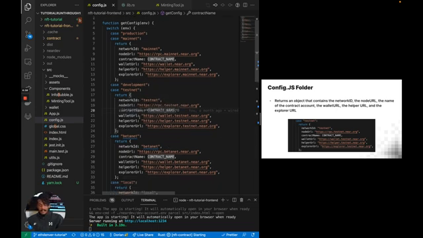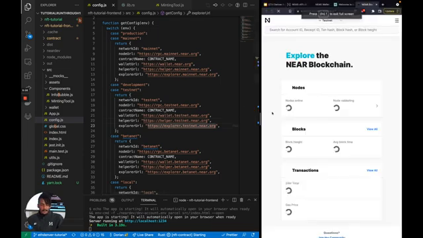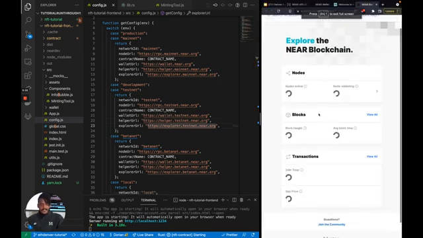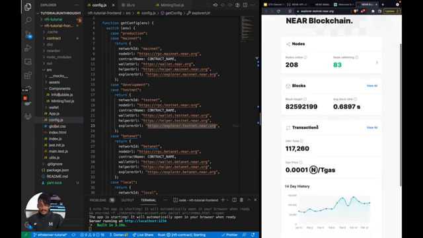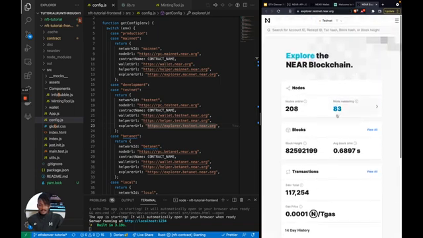Then we have the wallet URL to connect to the wallet, and the helper URL to actually fund dev accounts as we create this application. You can create dev accounts, which are just randomly generated accounts by the Near ecosystem, funded with their own test tokens. And this is what is actually used to fund these test accounts with test tokens. And then the explorer URL. Explorer URL is just how you explore or find information about transactions, information about accounts. You can find all this really cool information using our very own Explorer on Near.